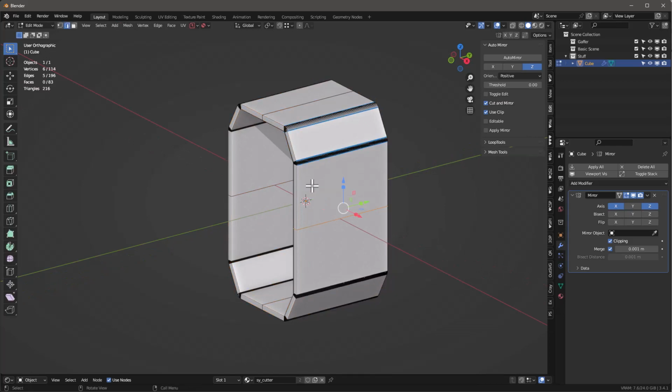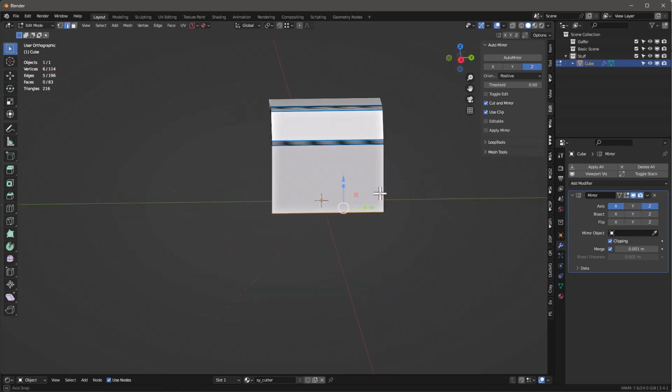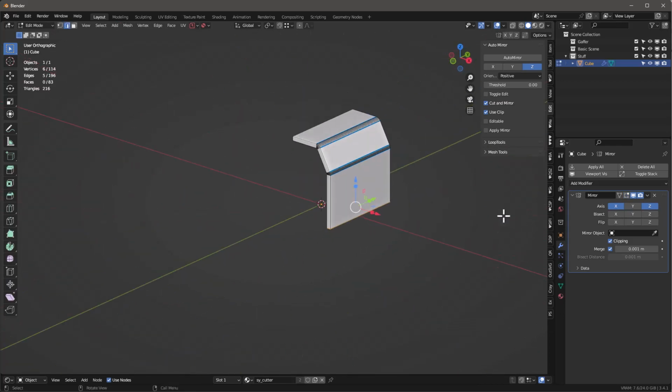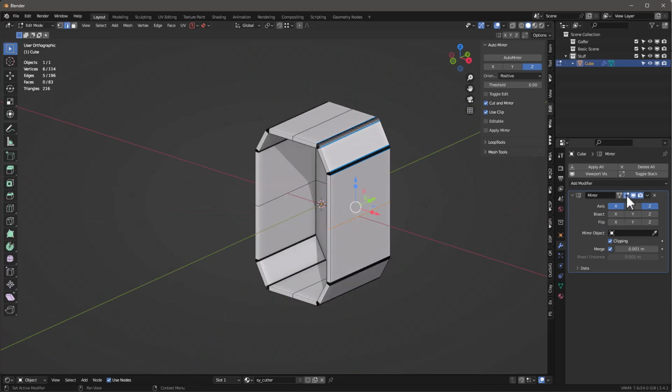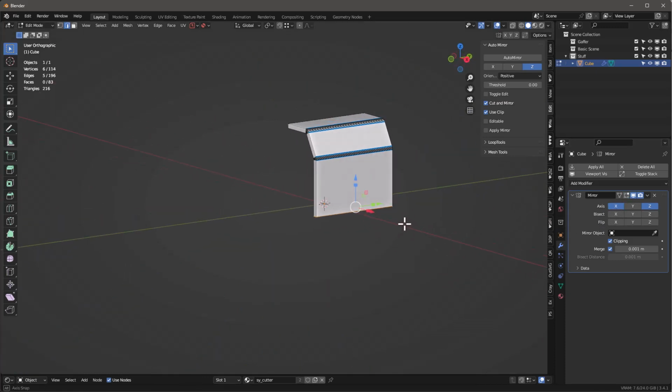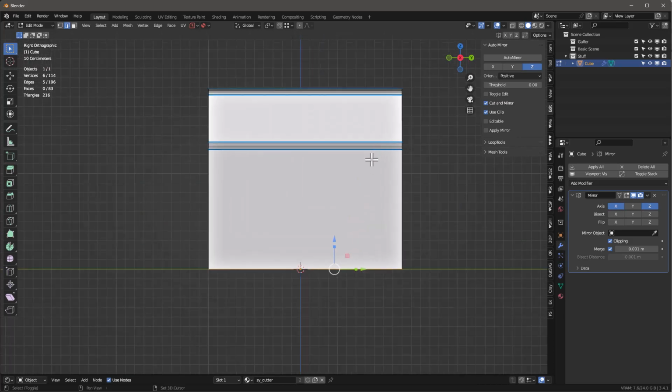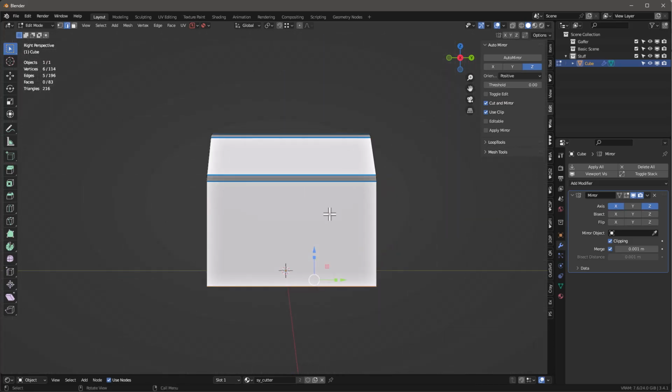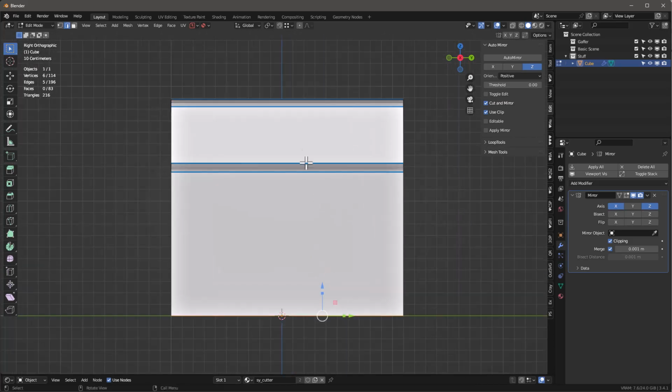If I tab into this now, we're only in this mode. This is what we're working on when we tab into it. So I can turn this little vertice on, shows all of them or not. I'll leave it like this. And as we talked about, I'm going to hit the 5 key on the numpad, and that puts me in this orthographic projection mode.